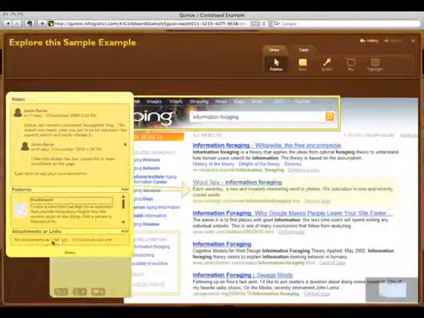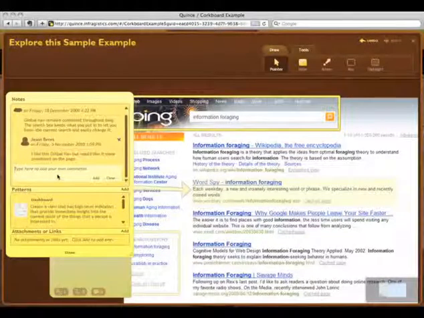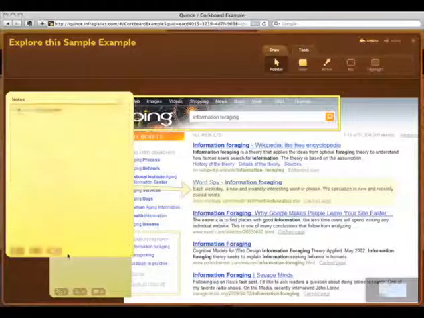I can go back here. You also notice I can do attachments. If I want to add my own comments, I can do that as well to continue the thread. The way it works in Quince is that if you do comment, or if anyone comments on a particular thread or element on an example, you'll get notified through email that something was changed. So you can go in, click the link in your email, and actually look at it.